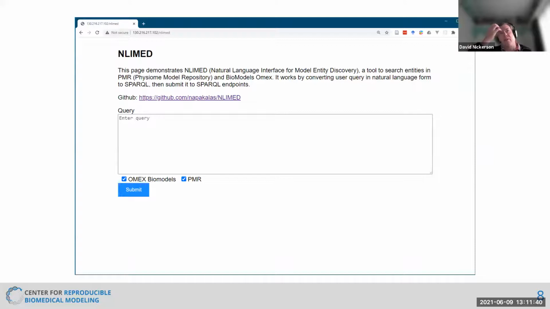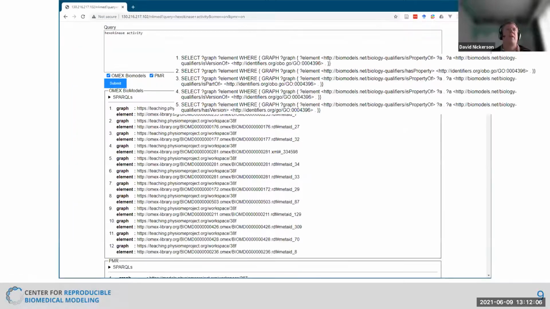So here's a little demo, and you can go there and enter natural language queries. And in this demonstration, we've extracted the semantics from two repositories, BioModels, which is mostly SBML models, and our Physiome Model Repository, which is mostly CellML models, by using these common semantics to find things.